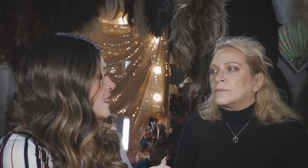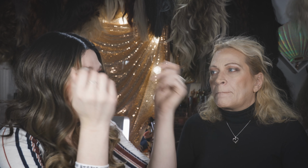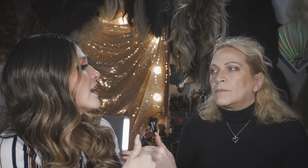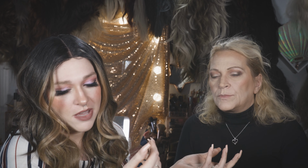Well, and it gives you the volume that you're looking for with mascara. I know one issue that you have really bad with mascara is mascara coming underneath your eyes, because you're trying to get nice long lashes, so you're doing multiple layers and things like that. So with doing the lashes instead, you can use less mascara, which might help with that fall out of your mascara that you have.